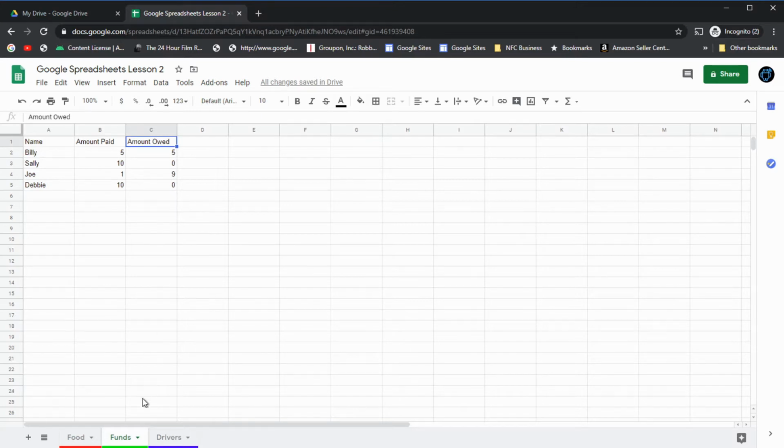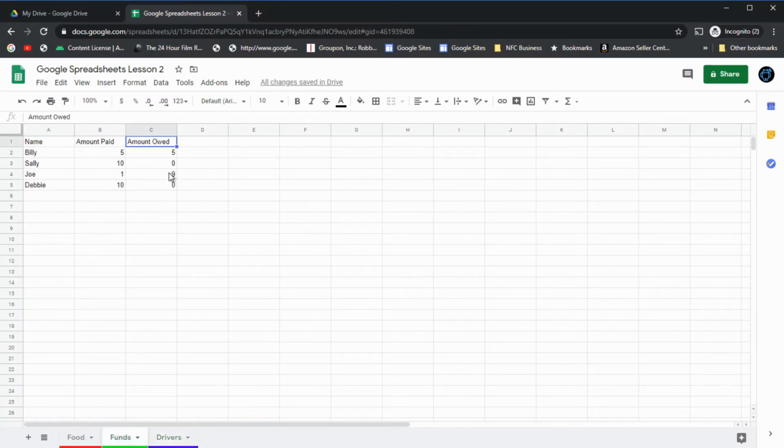It also can be useful. Let's go over to drivers, and you'll see this cell right here, drivers must have, and then it gets cut off. You can't see what else is there because the cell right next to it has content in it as well. So if you click that though, now you can see the entire contents of that cell. That little cell contains all this text: drivers must have insurance and a license in order to drive for the field trip. So that's why the formula bar is handy, or the content bar. It allows you to see the entire contents of what is actually in the cell.